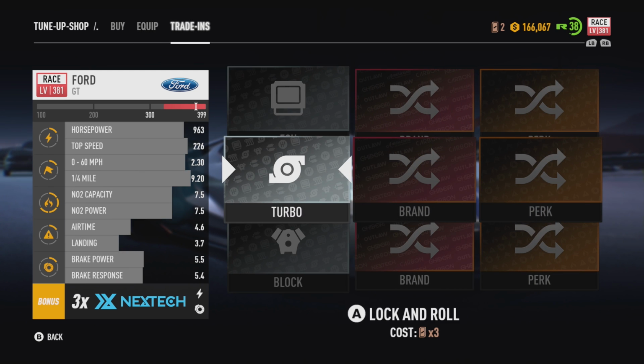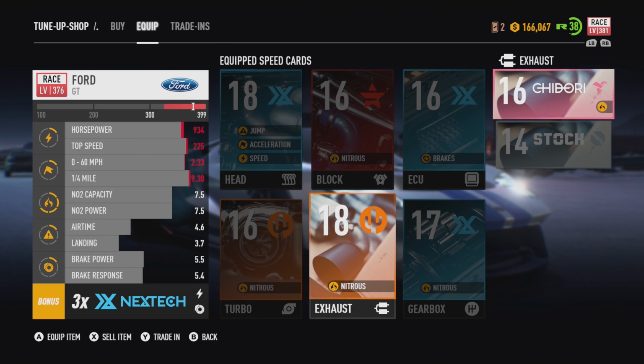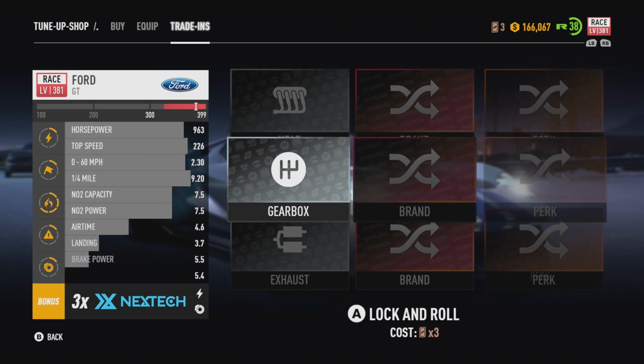Right, let's go for a block. Please. Actually, I've got to delete a card. So let's go to this one. Get a spare token. A part token. Now we have three parts to spend. So let's run for a block. Please.